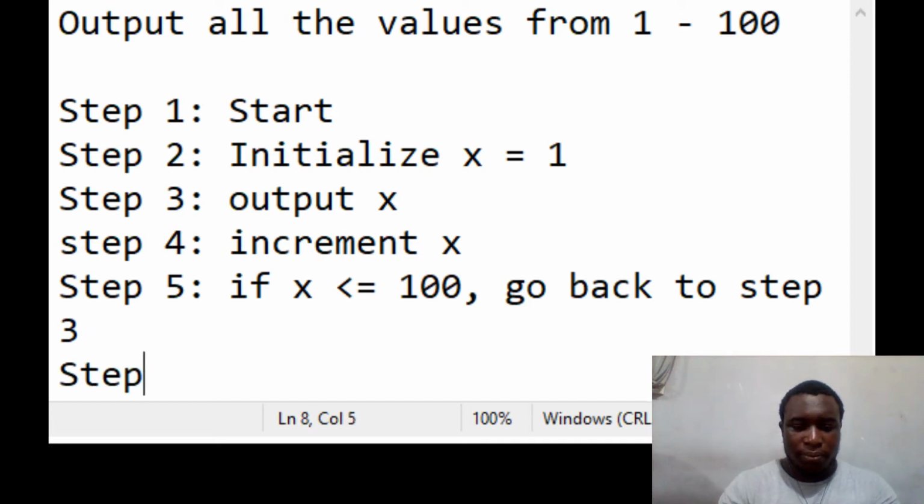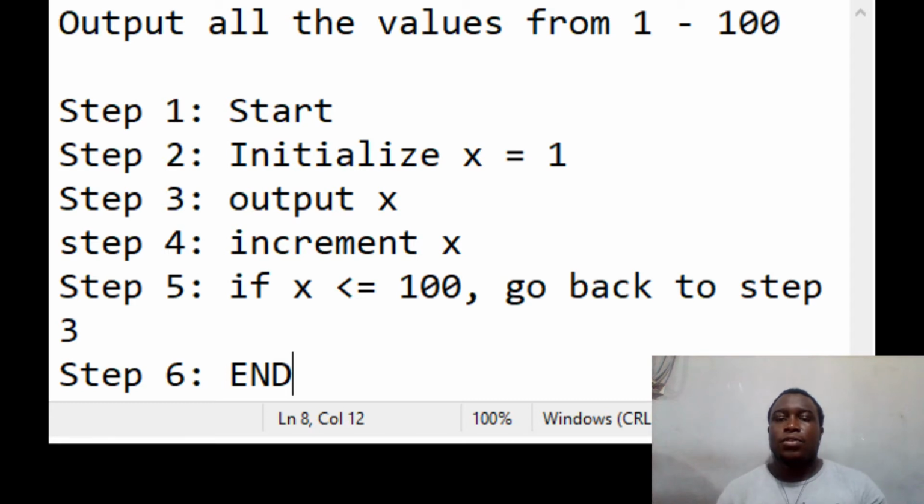Then step 6, end. So for me to output all the values from 1 to 100, this is the algorithm basically.